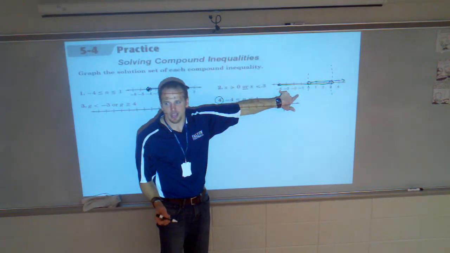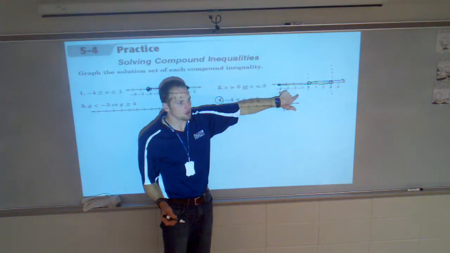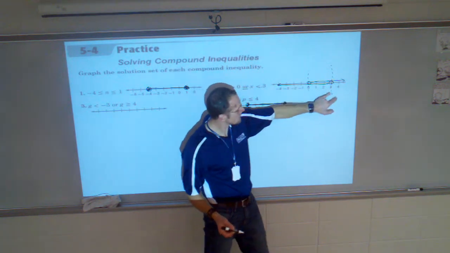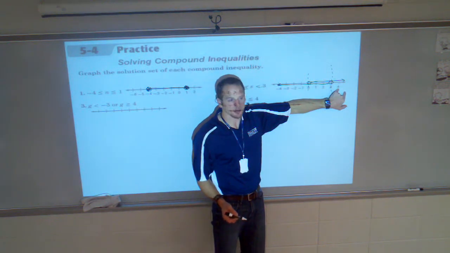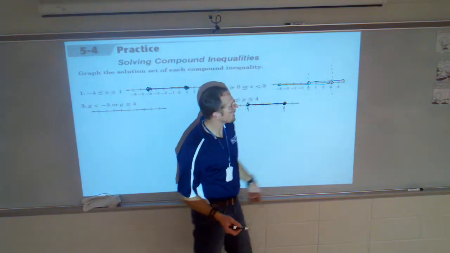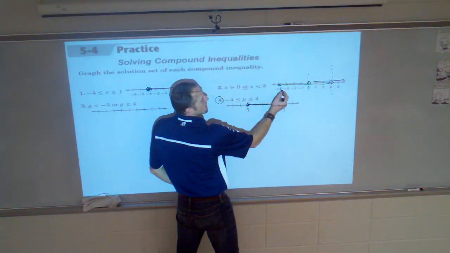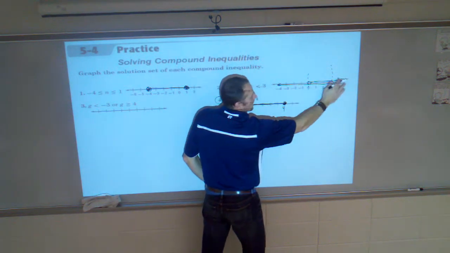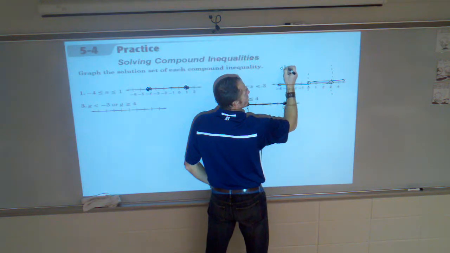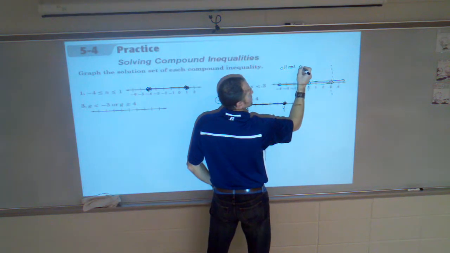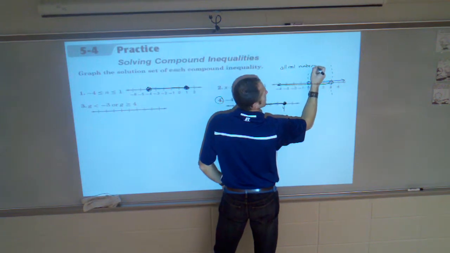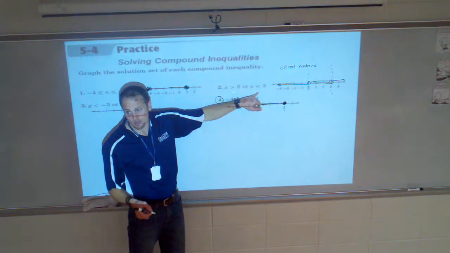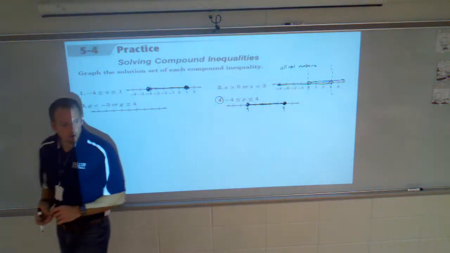Does this section have a solution? Yes, it does. Okay? Or, does this one have either the top or the bottom? Yep, it does. And does this one have either the top or the bottom line? Yes, it does. It's got the top line in there. Okay? So basically, this continues to go this way forever. This continues to go this way forever. Every single number is covered. So my solution is all real numbers. Okay? All numbers are either greater than 0 or less than 3. All real numbers are greater than 0 or less than 3.